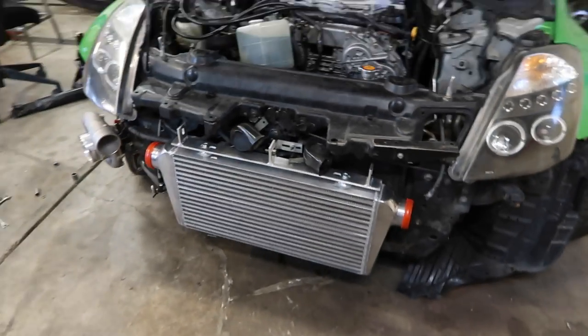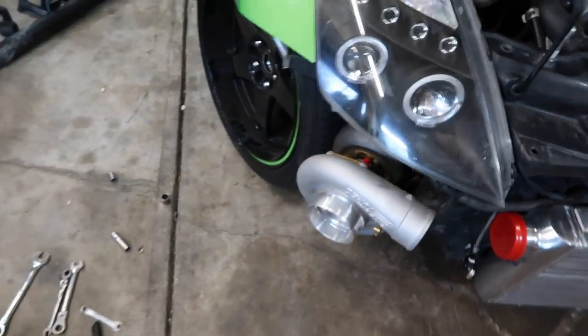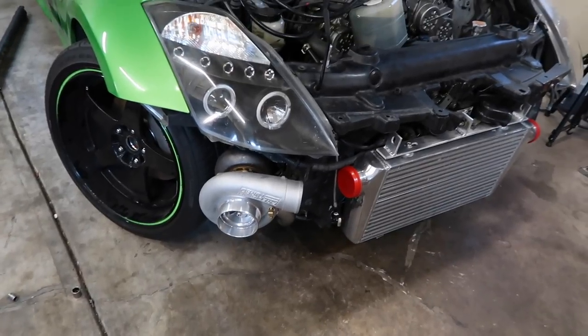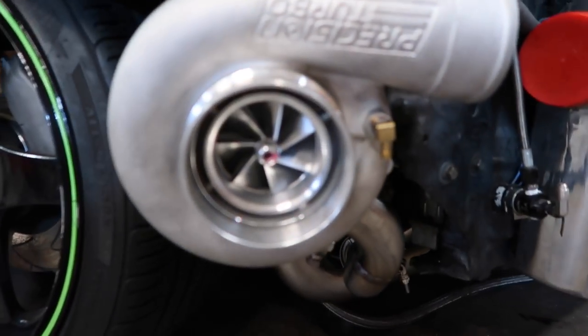I'll try to record as much as I can and not forget like I normally do. I sometimes get in the zone and work a whole lot better when I'm not filming, and I just forget to film stuff. But I'll get this stuff welded up and then maybe work on this intercooler piping.